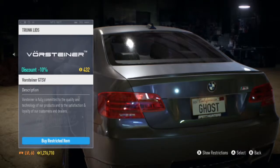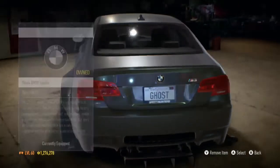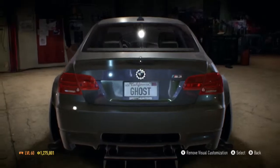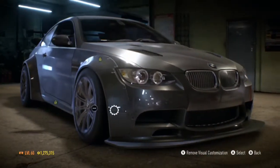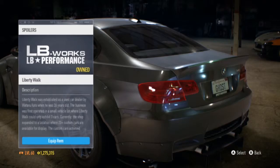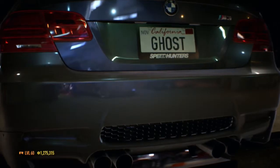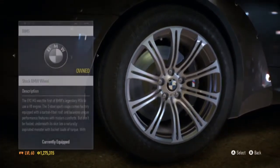Let's see what this does. Okay, it doesn't really do much. We'll go for Liberty Walk - there we go. Let's have a look, see what that looks like on it. That would be a good spoiler if you're trying to make like a track car, because it's not too big like the Neva Speed ones. Let's just put a quick number plate on this one, why not - which M3, why not. Let's go for the alloys now.